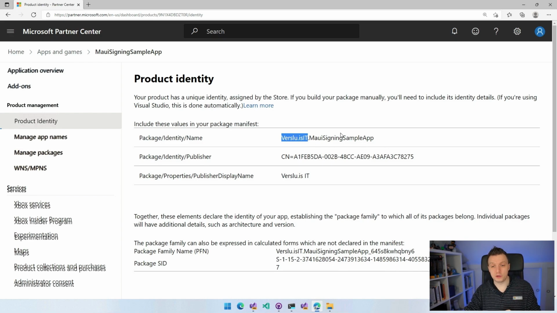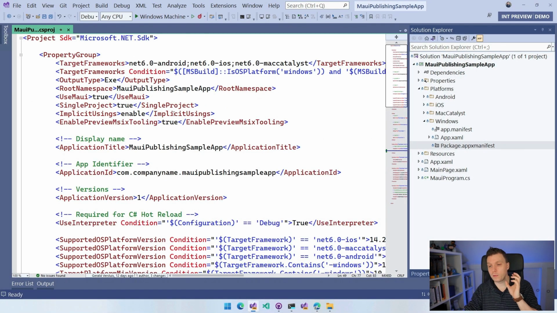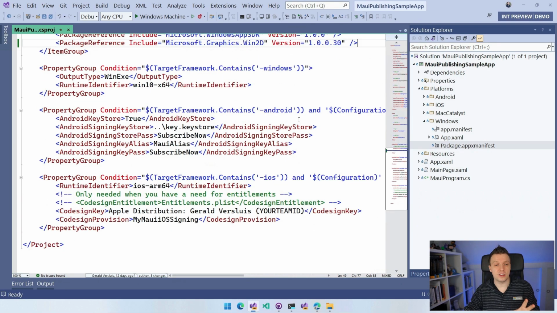Now let's switch over to Visual Studio, and I'm going to switch back and forth a little bit while I copy all these values so you can see where goes what. But let's go to Visual Studio right now. And before I show you all of that, let's look at the CS proj file. So this is the source of the project file for a .NET MAUI app. And if you've been watching the other videos, which I totally recommend you do, about Android and iOS, you can see the details for that are here.